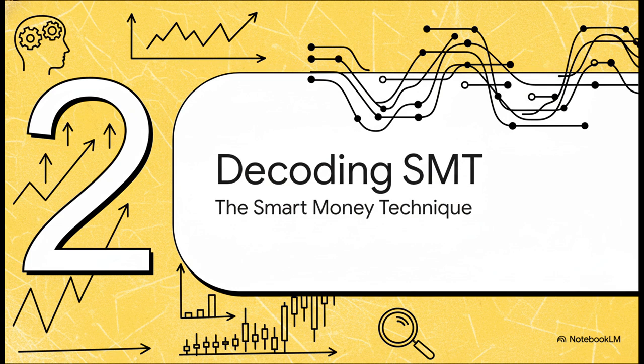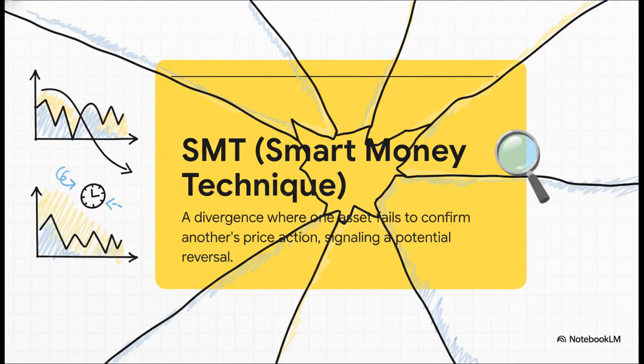All right, now let's look at our first really specific example of one of these algorithmic signatures. This is a classic pattern, one that new students often learn pretty early on, and it's known as SMT. SMT actually stands for Smart Money Technique, and that's a nod to the big institutional players in the market. Now, what's so fascinating here is this idea of non-confirmation. See, usually two assets that are closely related, think about two major stock indices, they tend to move together. SMT is that moment when they don't. It's like a crack in the consensus, a subtle hint that the trend might be running out of gas.